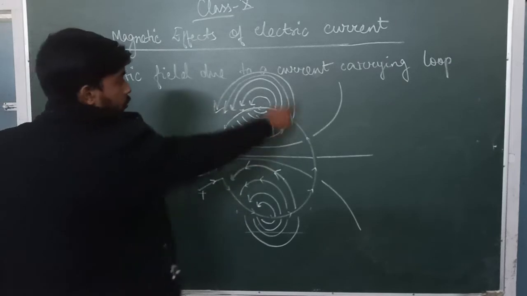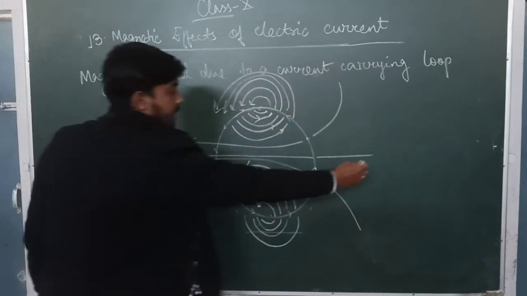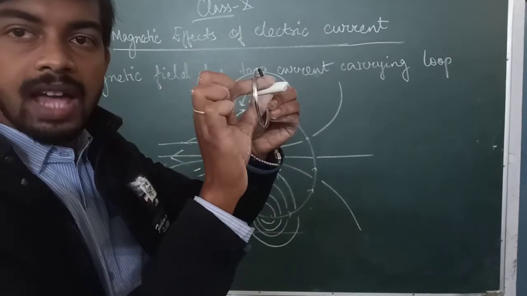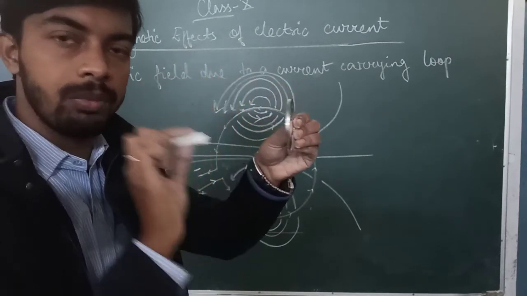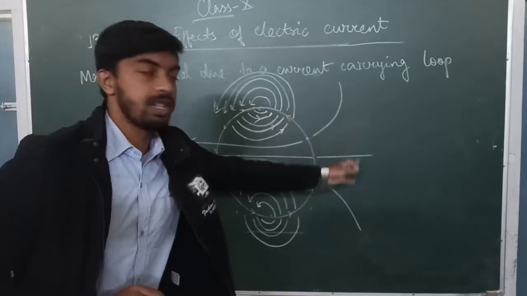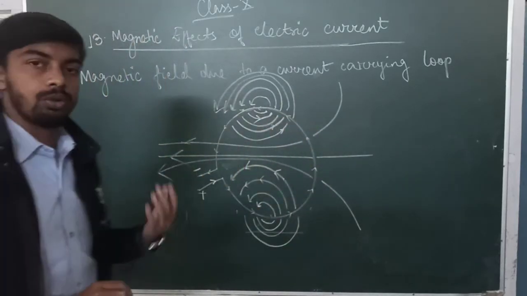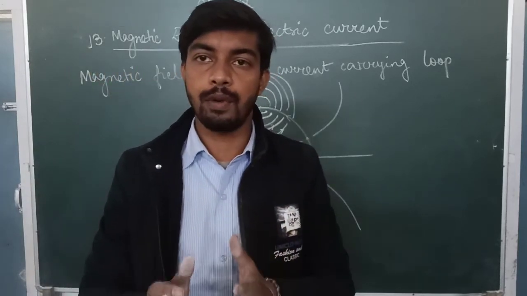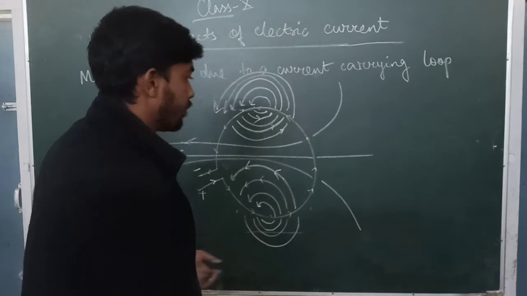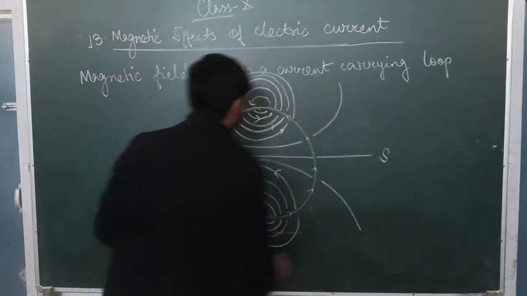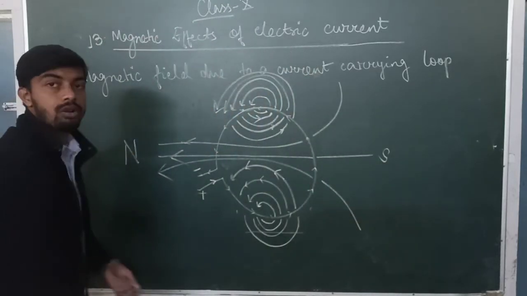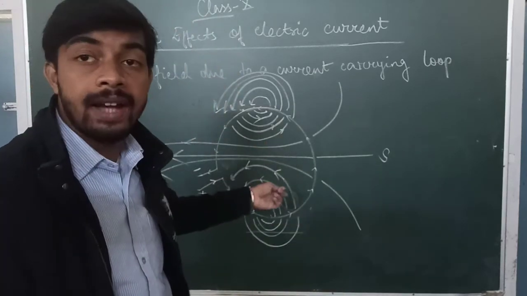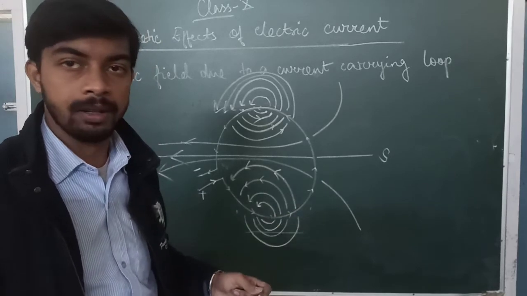So the magnetic field will be moving. This is also moving like this. As a result, the magnetic field is moving through the inside of the circular coil, from one side to another. We know that inside, the magnetic field goes from south to north. So this side will be the south pole of the coil and this side will be the north pole of the coil. As a whole, this coil will act like a small piece of magnet.